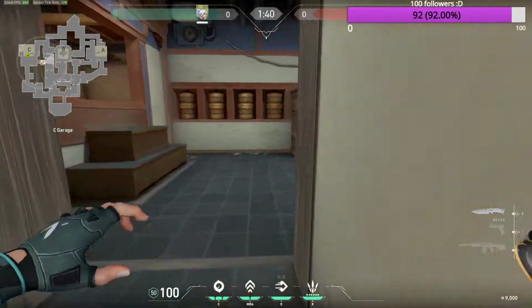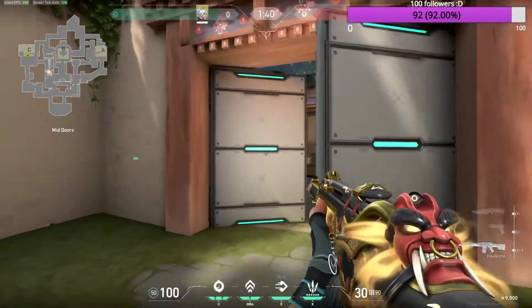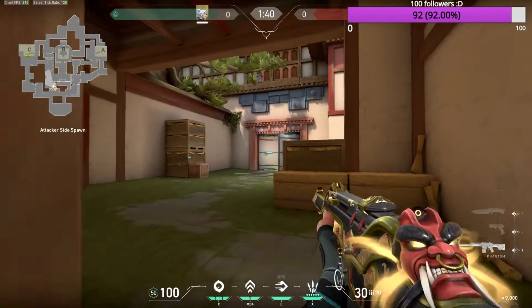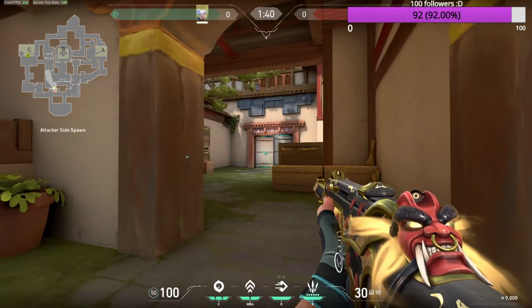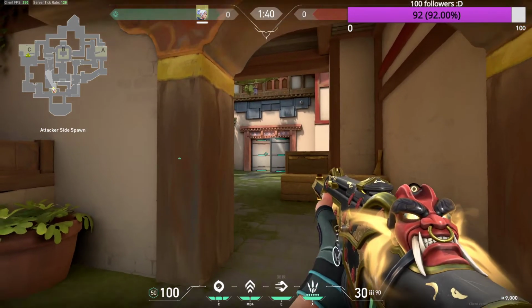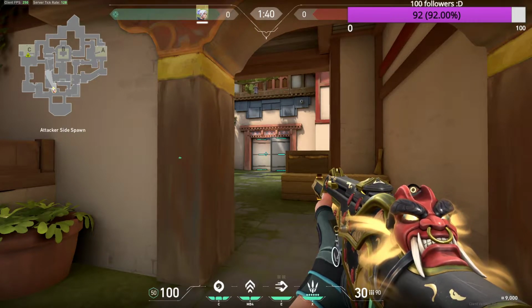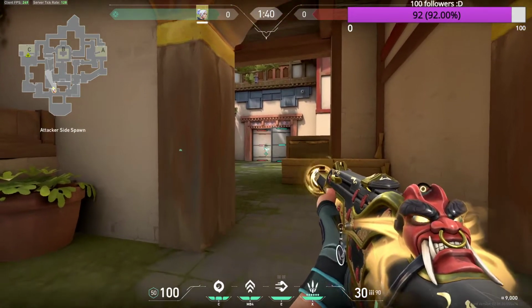So let's talk about garage. If you're pushing garage, say for a C split or you just want to fight, what I like to do on this map on attack is almost always, I've been using the Phantom a lot now because I think it's a lot better than the Vandal, spray both of these doors down until they break, just off the rip of the round. You could do this with one full clip of a Vandal or Phantom, so I'll show you what it looks like.